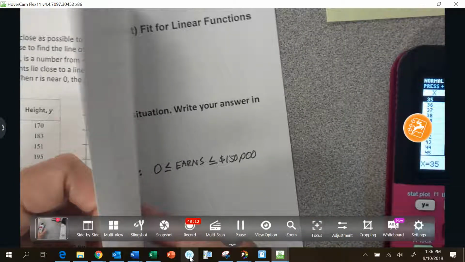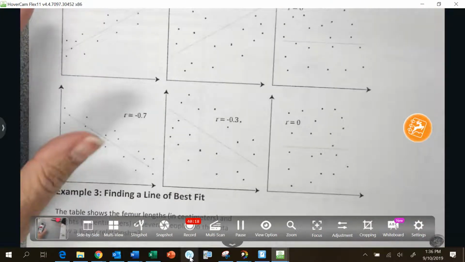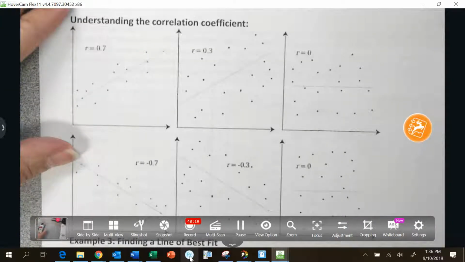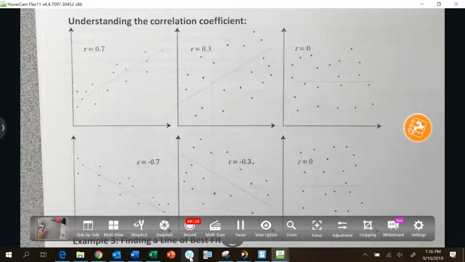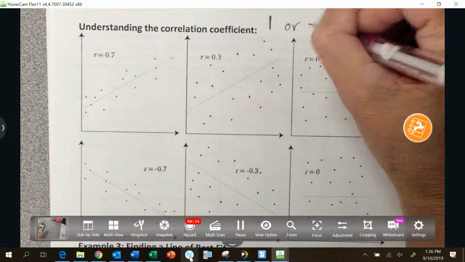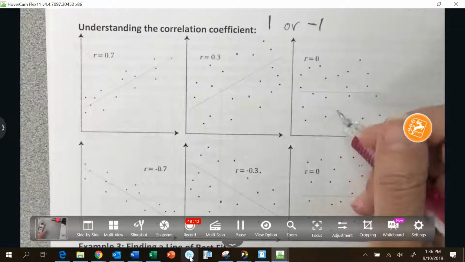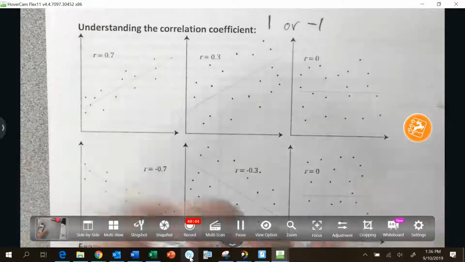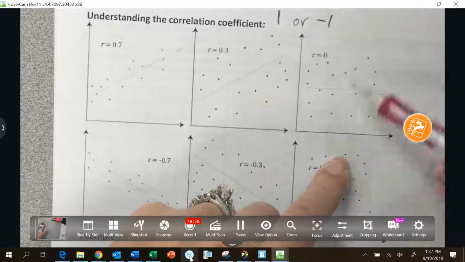So I have a four-question worksheet. Oh, we didn't get to talk about this. We have 2 extra minutes, so we can talk about this. The correlation coefficient tells you how close to being that line it is. If the correlation coefficient is close to 1 or -1, then those points are really close to correlating to each other. If it is close to 0, that means there's no correlation whatsoever.